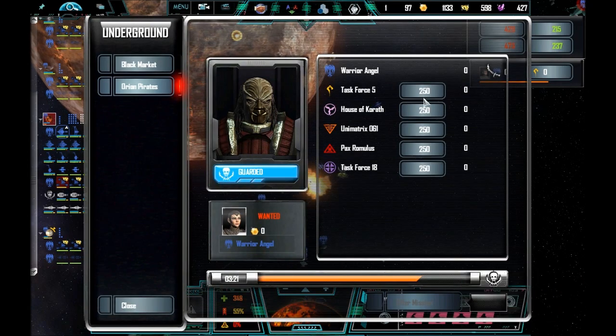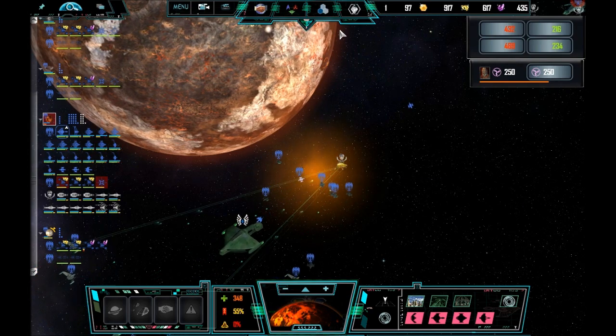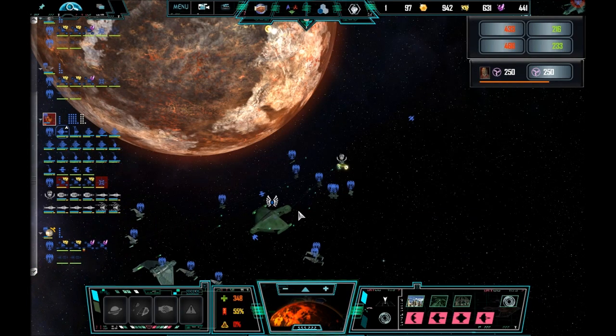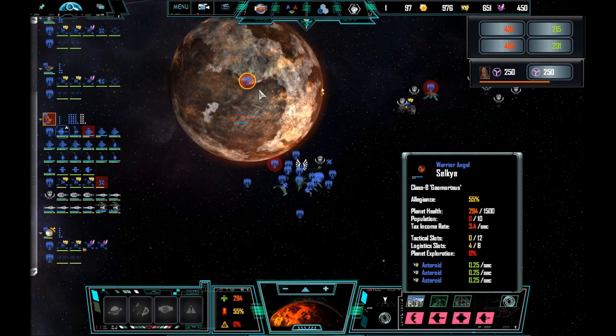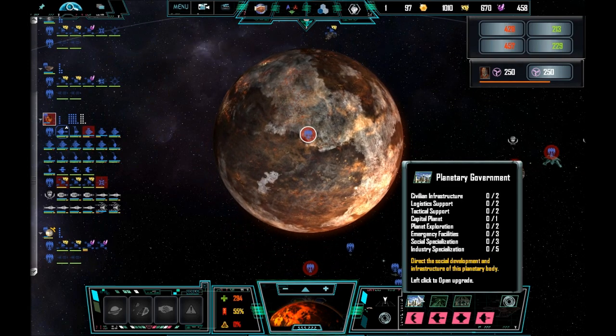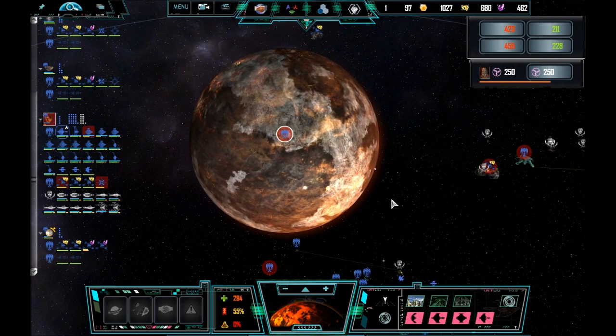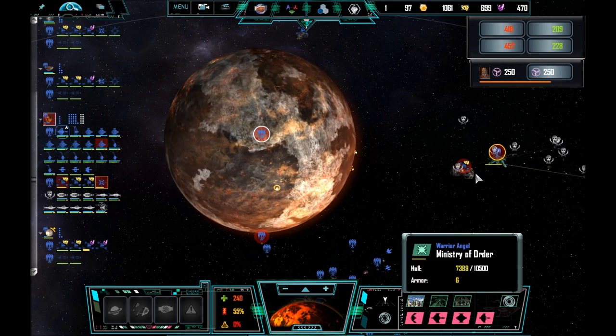Okay, we're going to try and just send them off towards someone else for now, before they wipe out the planet. Don't do that. Excellent. They're now just trying to attack my Ministry of Order, but they still have a little way to go, luckily.